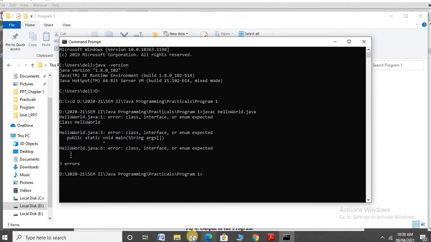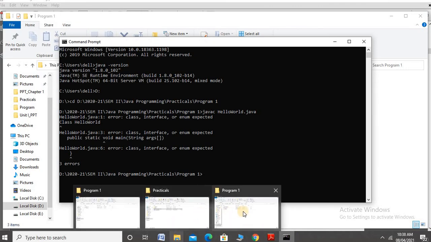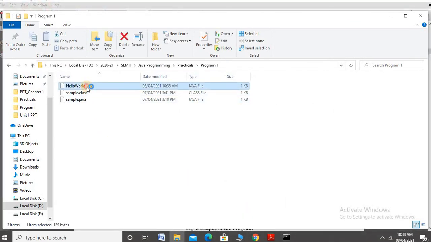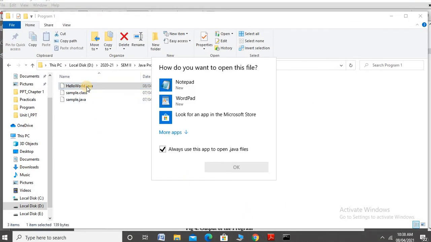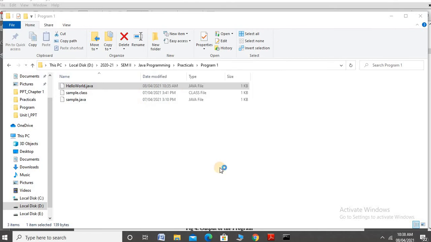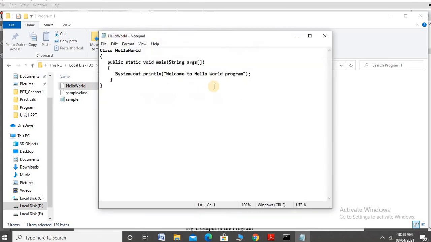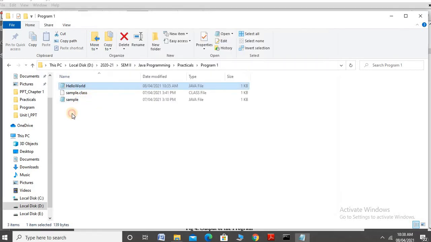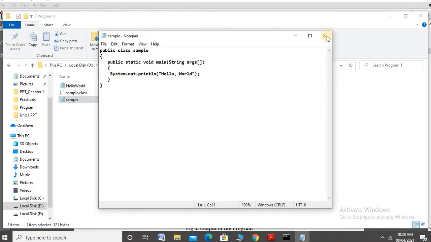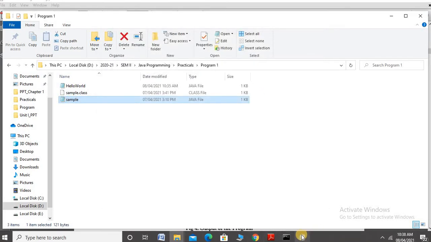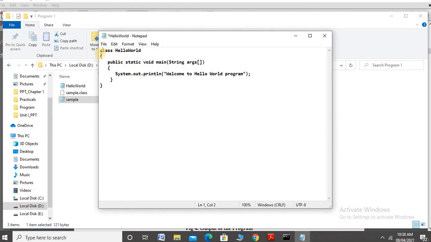Check that in the Notepad file. Do not use public.